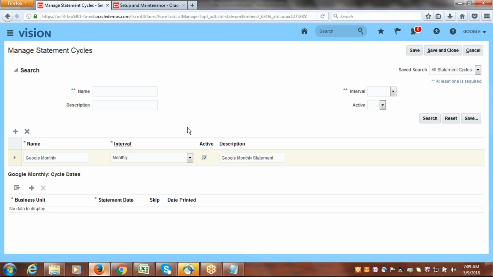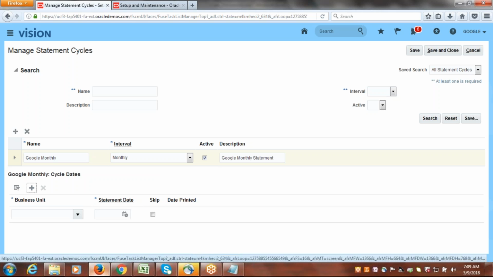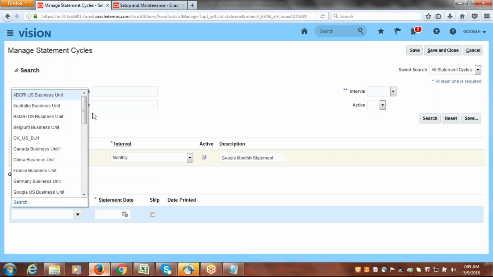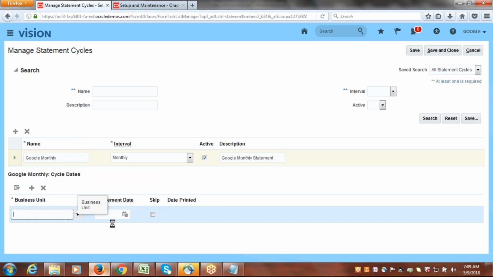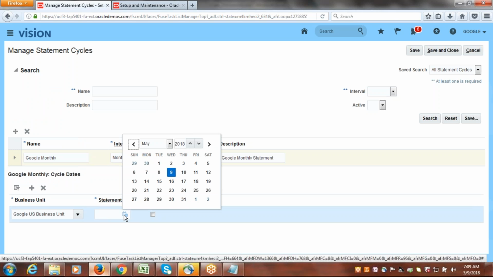So month frequency, we want to send the statements. The cycle dates we can specify, which BU. Google US Business Unit, the statement date. So every month end we want to generate.